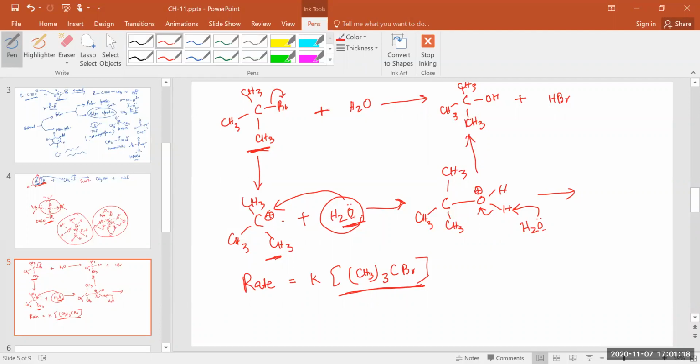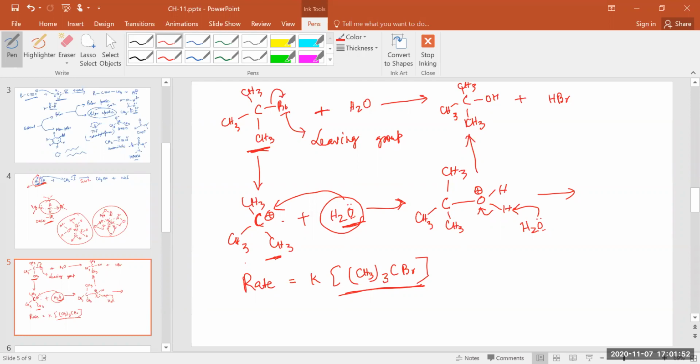Here Br is the leaving group. It leaves. Anything that can leave faster means faster formation of the carbocation and a faster reaction. So for this reaction, the leaving group is very important. In the book you can see that table.